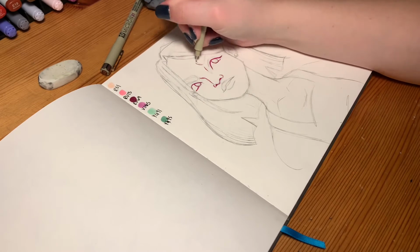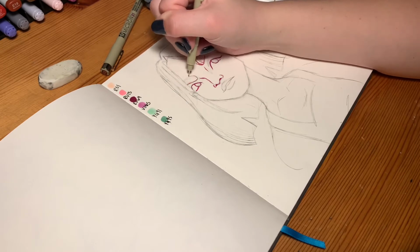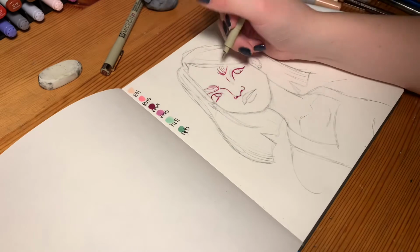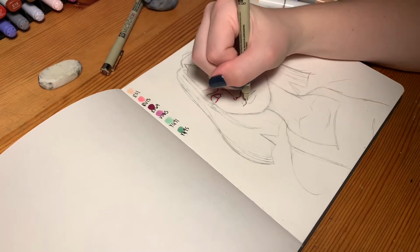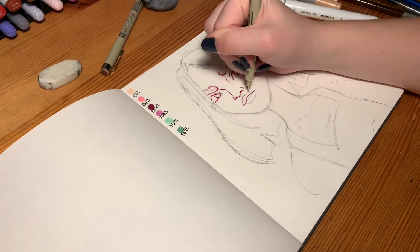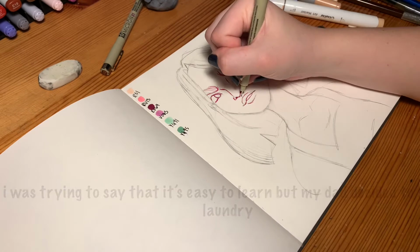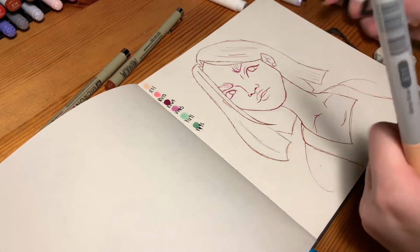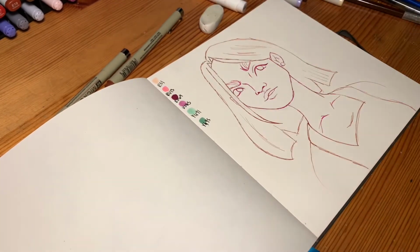I just don't really like water-based ones because they're just not for me. And alcohol-based markers I feel like are really easy to use, just personally, because I started with markers at the beginning of quarantine, and I feel like I learned a lot of stuff pretty fast without trying to. I use my Copic markers the same as my ohuhu markers, so I'm not gonna focus on that.